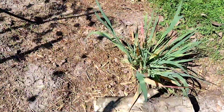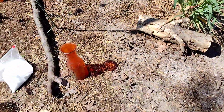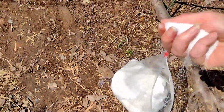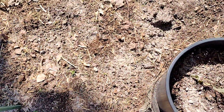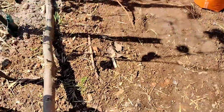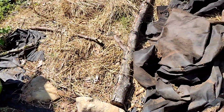Got a handful, just sprinkling it. Sprinkle it around everywhere. Grab another handful here. Sprinkle it around everywhere. Not a lot, you know. Just enough.